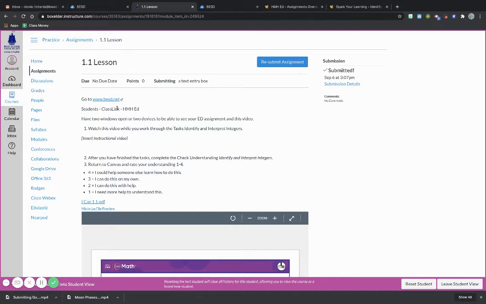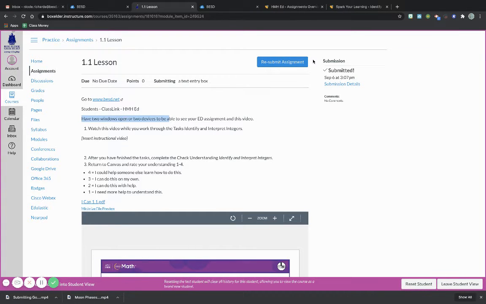For the lesson part, we'll go to our same boxelderschooldistrict.net, open up that same Ed program. I already have it open, so I don't need to worry about that. One thing we do need to notice is that we're going to have 2 windows open or 2 devices. So either have an iPad or a phone and your laptop or something, or you can open 2 windows. You can see a video on how to open 2 windows at the same time in the Additional Resources tab of this class.